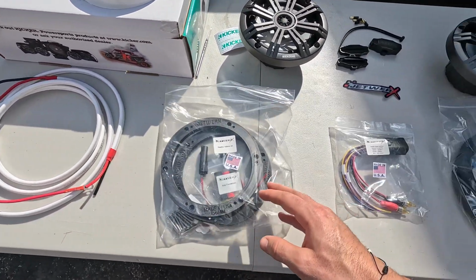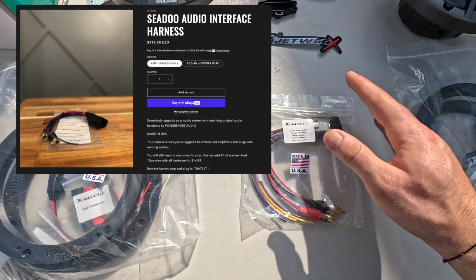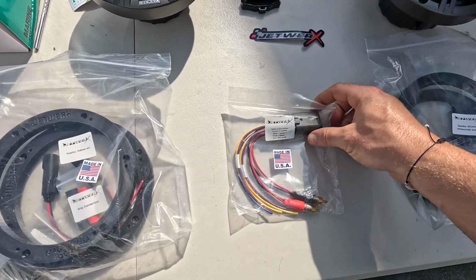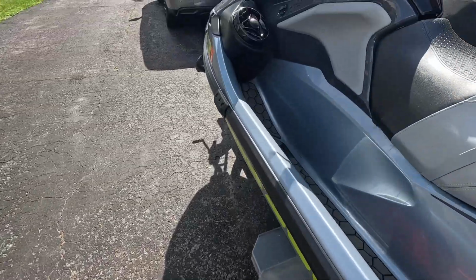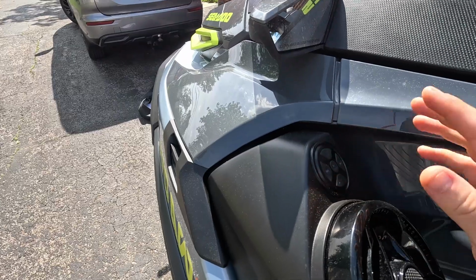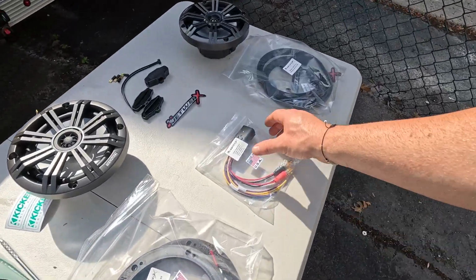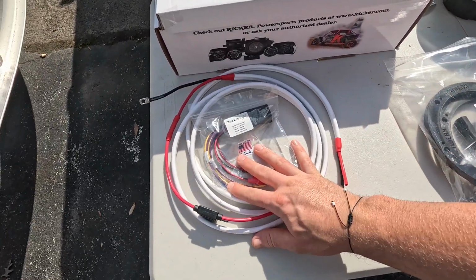The other thing they offer is your audio interface. So obviously, if you're going to be replacing the amplifier, you need to have some way to interact with it. And this audio interface will tap into the existing Bluetooth module, which is this guy here. That way you can still use these controls and the on-screen controls while controlling your new amplifier and speakers. So this and this essentially will go together. This is going to be in a later video.